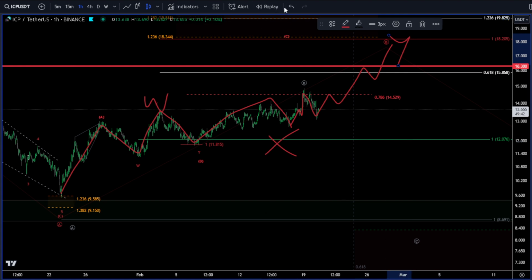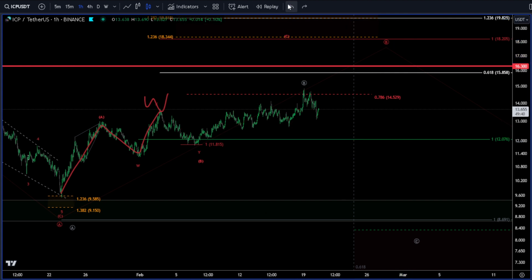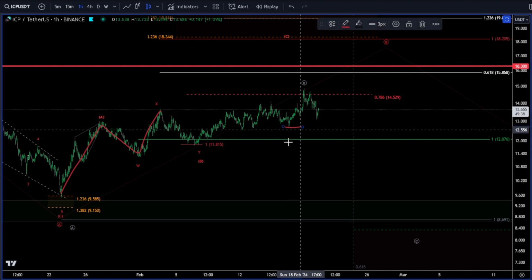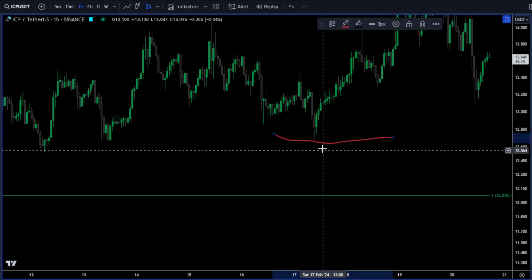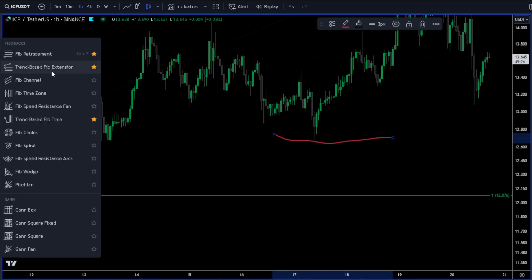Now, invalidation area of that would be this pivot here. I have moved my stop to that level. It is in profit. I will not lose money on this trade. If you remember, I got in back around this area. Wouldn't win much, but I wouldn't lose. So I'm just letting this run from that area.